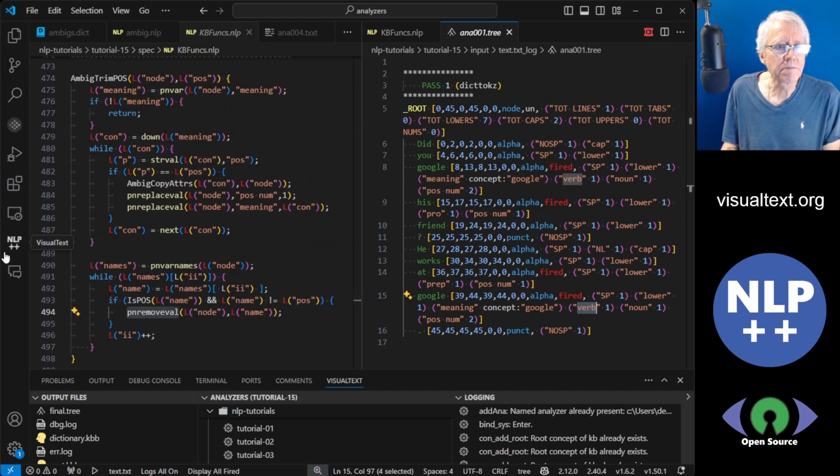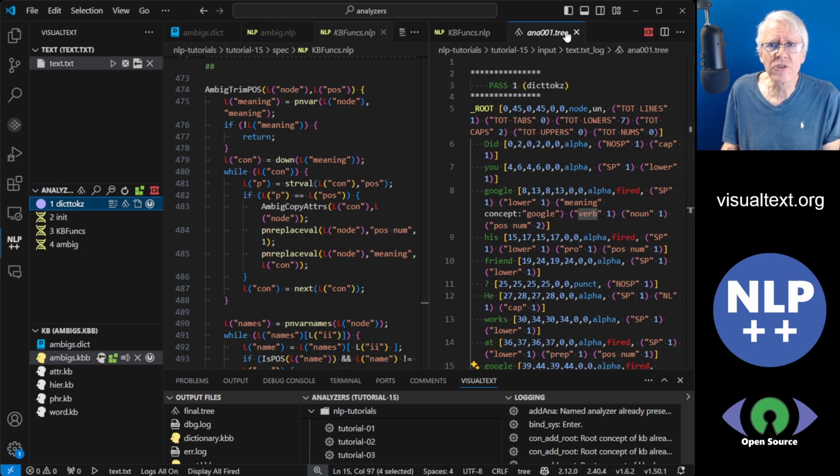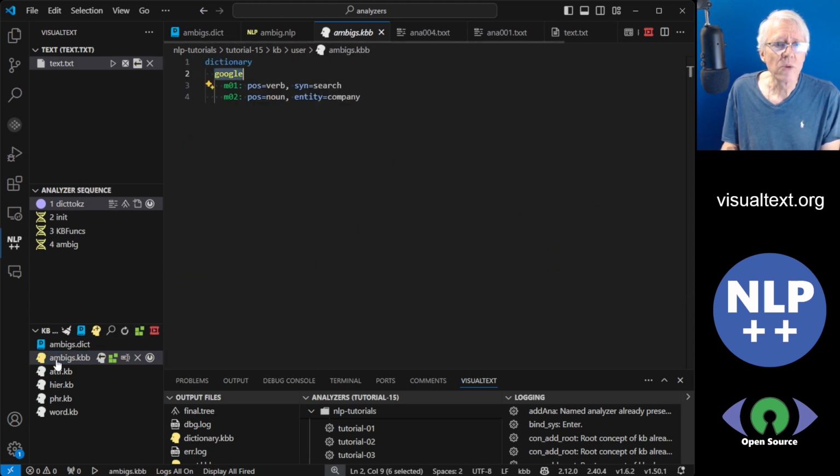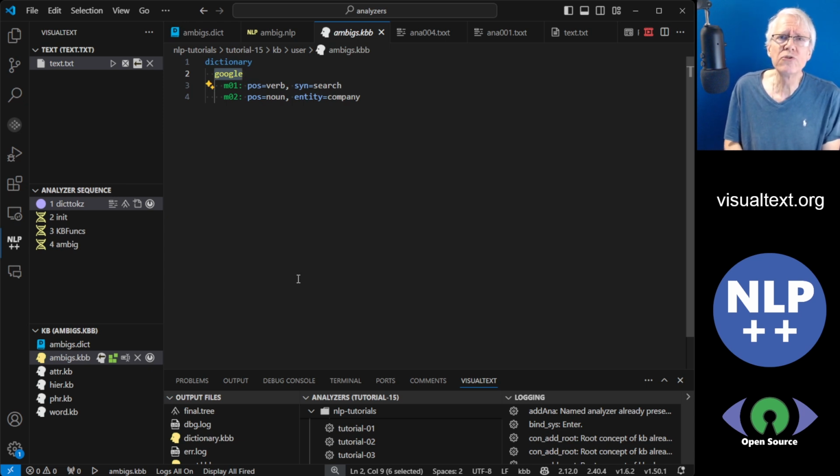So going back to this entire thing and summing up, what we have now is several mechanisms to deal with ambiguity. First, we have to remember ambiguity, and the information about ambiguity needs to be stored in a knowledge base, not in a tree. Why would you put all the possible meanings in a tree? That doesn't make sense.